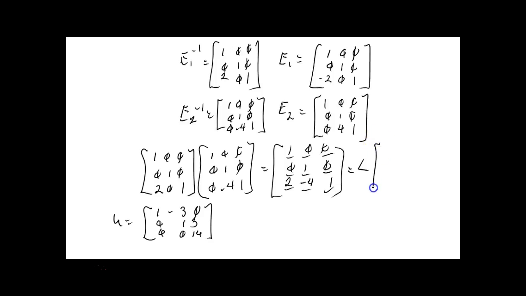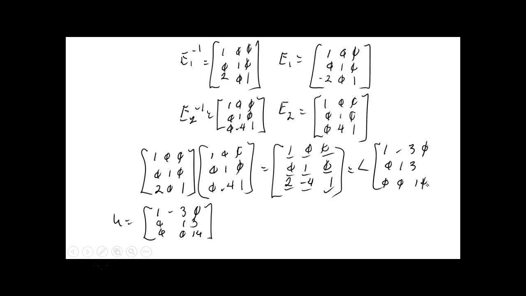So that would be, let me write my U here. 1, negative 3, 0. 0, 1, 3. I'm sorry, I'm not writing well. What's happening is my pen is lagging so badly that I'm writing too fast and I'm not getting it where it needs to be. Okay, so let's see about multiplying those two together and see if we indeed get it. Well, that gives us a 1, right?